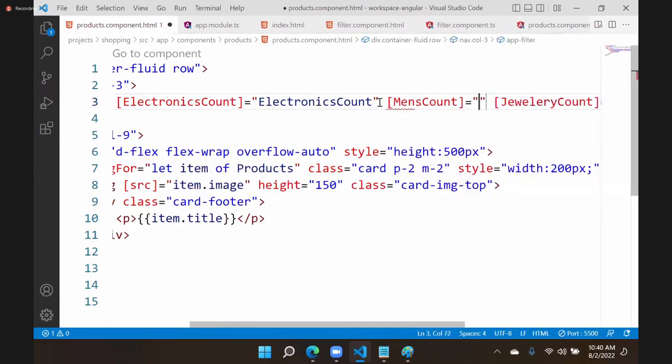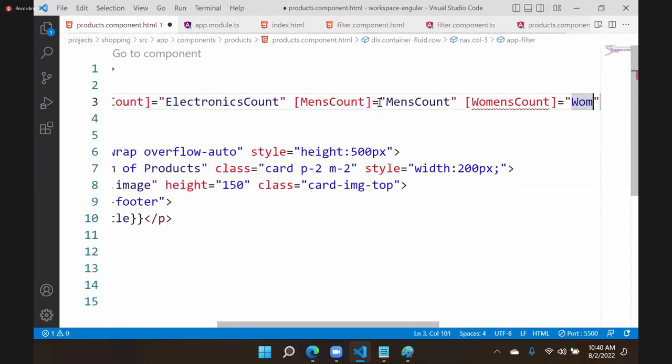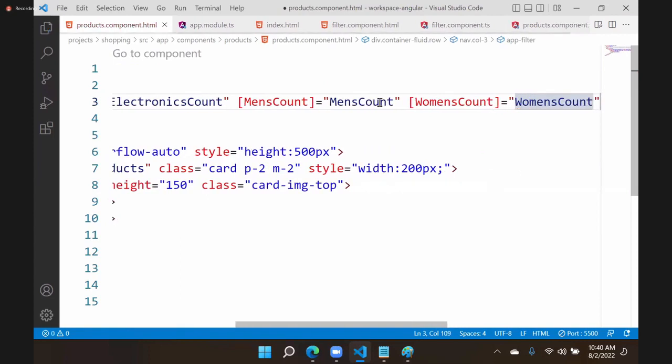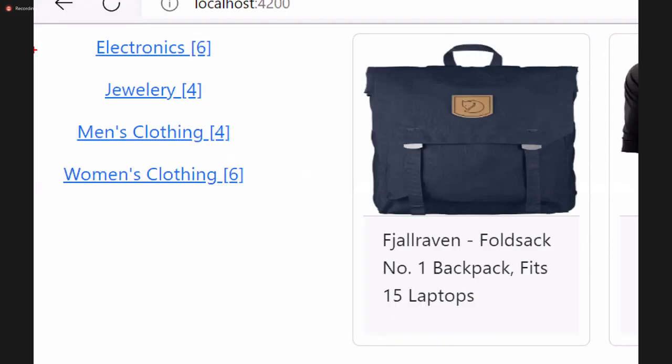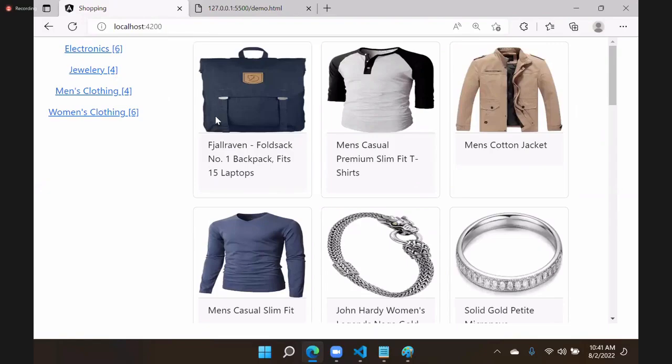We have to apply all of them here. Jewelry count, men's count comes from men's count, and women's count comes from women's count. It will get all the details and display here. How many electronics, how many jewelry, how many men's clothing, how many women's clothing, that comes from here and shows. So we are transporting data from parent to child.